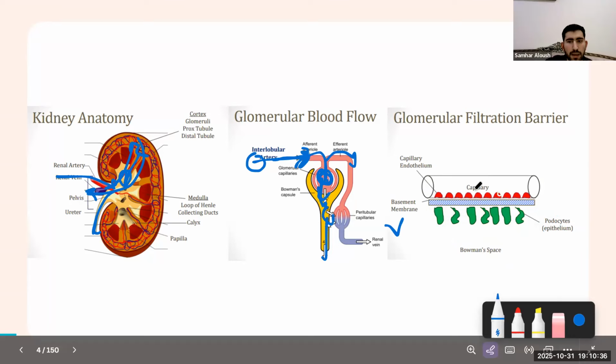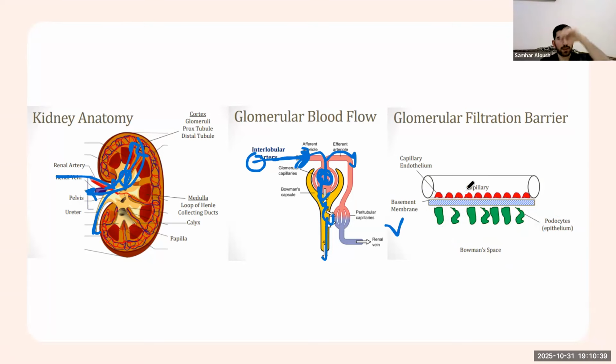So the capillary has some pores that allow things to pass. Then the basement membrane and podocytes have some charge. Let's say it's negatively charged, so it repels some other stuff. So the basement membrane and the podocytes are important for preventing protein from being filtered. We will filter some stuff like glucose, sodium, and so on, but protein should not be filtered, and it's prevented from being filtered by the basement membrane and the podocytes. Also, blood should not be filtered, like the RBCs themselves, and that's prevented by the capillaries.